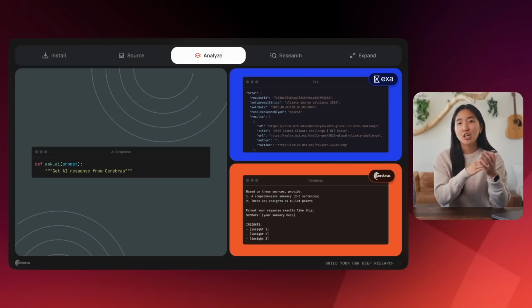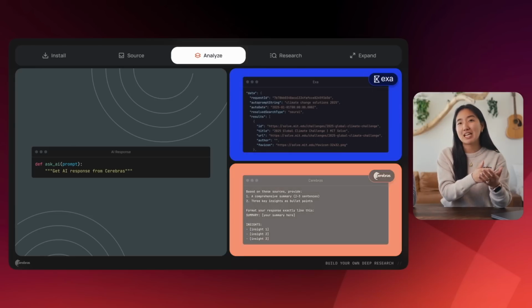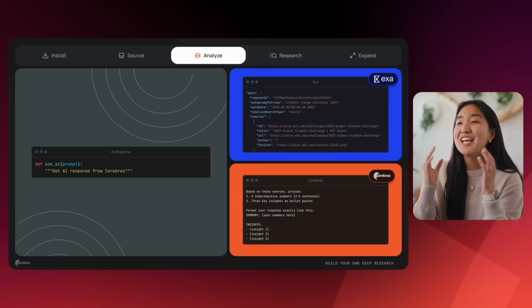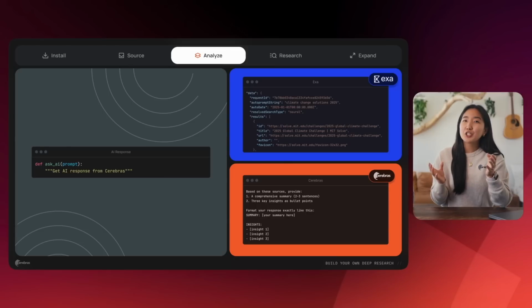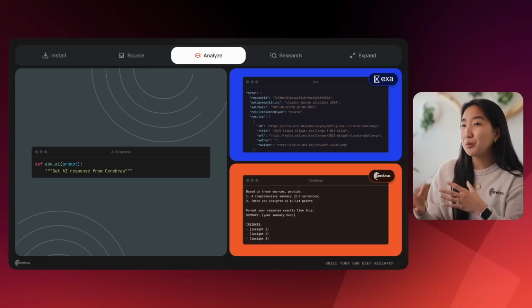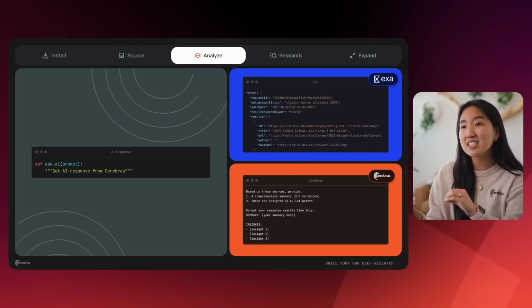Now let's look at the actual implementation. Here's what's happening under the hood. We're taking all that rich web content from Exa and feeding it directly to the Cerebras LLM along with our original question. In our Ask AI function, we're using a low temperature of 0.2. Think of temperature like a creativity dial. Lower numbers give you more focused, deterministic responses. Since we want factual analysis, not creative writing, we keep it low. The model we're using, Llama 4 Scout, is specifically optimized for reasoning and analysis tasks like this, and because it's running on Cerebras' WSE3 chip, you'll see responses in seconds, not minutes.